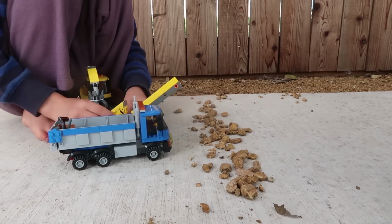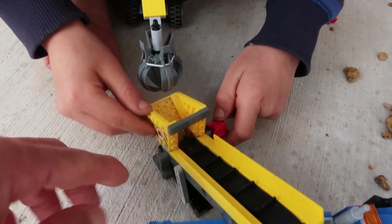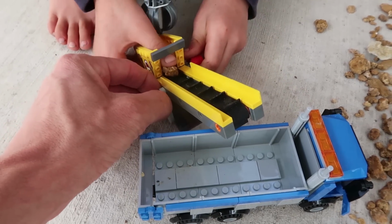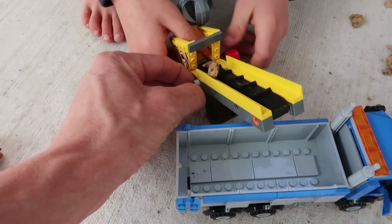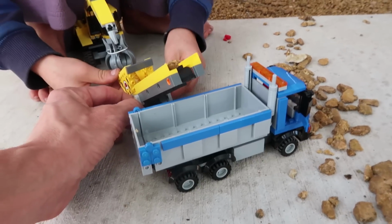All right, start loading me up here. There you go. Pick it up. Load it in. Look at this, you guys. It just loads the rocks right into that hopper there. And then you turn the conveyor belt. And I think it's supposed to crush the rocks up. And then it just rolls the rocks up the conveyor belt and into the dump truck.